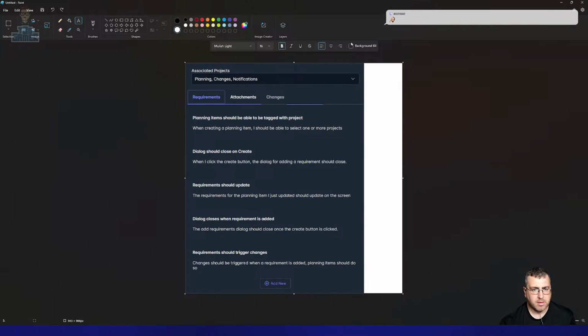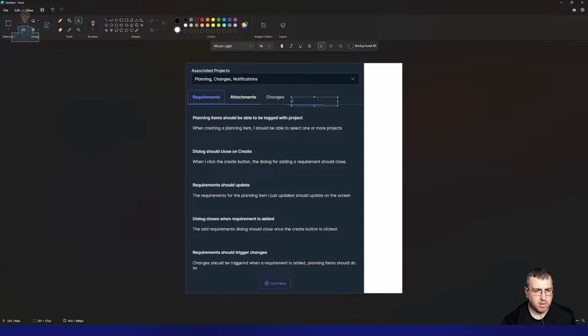Yeah. Background fill. How do you change the font color?